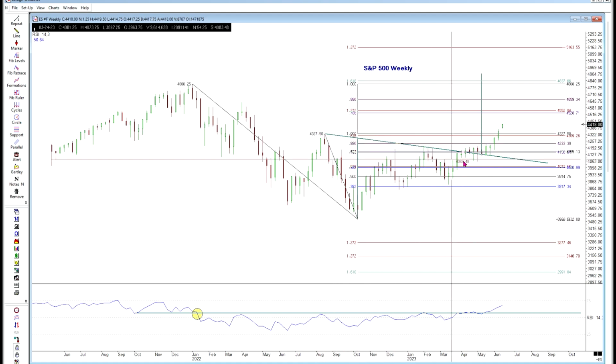And this trend line here, this would be a left shoulder, this would be the head, and sort of more of a complex right shoulder here and here. So I've drawn the neckline across this way. And if you remember that big consolidation, I showed it in some previous videos, and I did show it on the final bar episode from June 1st. Right around the 4130-ish, 4150-ish level is where the market had this sideways range. And we can see that from these candles. The opens and closes were around that same price level for several weeks. Here was an attempt for the 4200 breakout, didn't quite make it, came back again, and now we've really cleared that 4200.